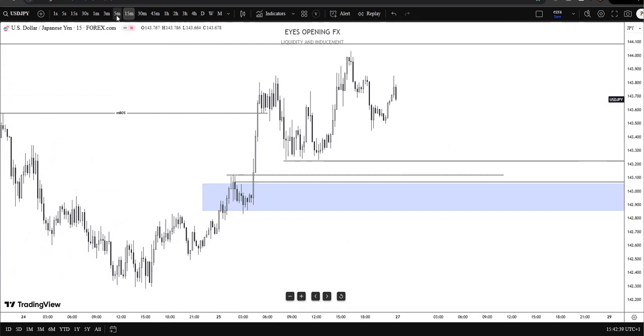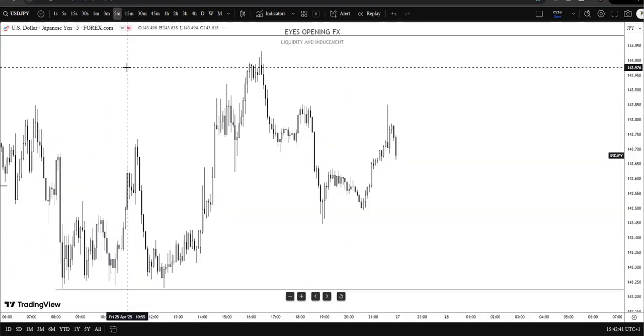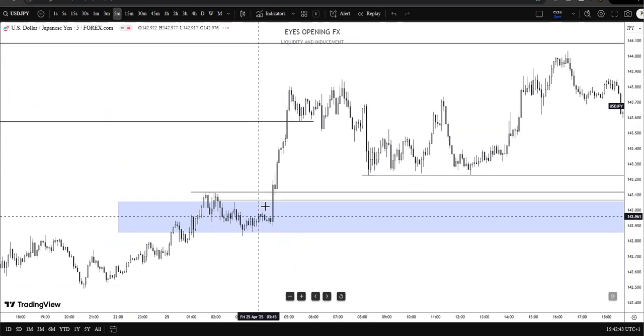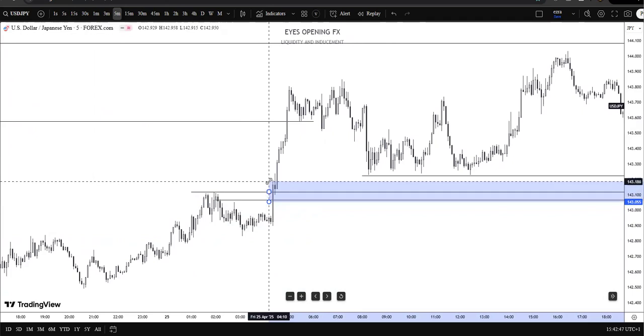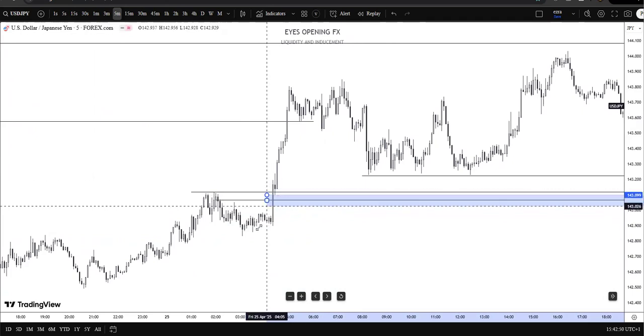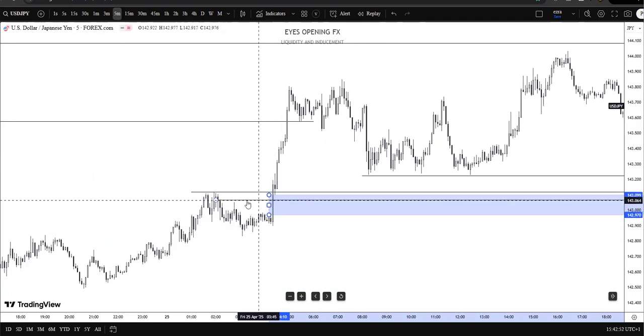Now on the 15 minutes time frame, we can't see the major imbalance on the higher one. So on the 15 minutes time frame, it makes more sense now that we have imbalance, right? We have this huge imbalance right here. We have our resistance, sorry, our support level, which is this line.